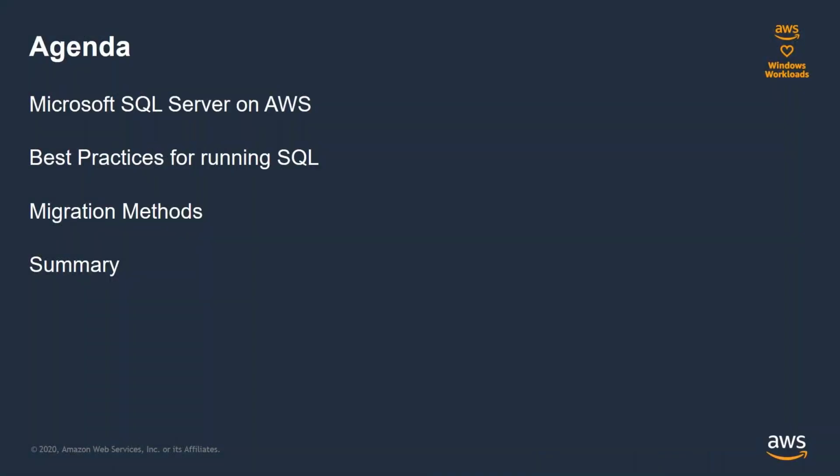We will talk about how to run SQL Server on AWS, both as a managed offering and running on Elastic Compute Cloud, which is called EC2, our virtual machine platform at AWS. We will cover best practices in terms of compute and storage, and we will cover the migration methods of SQL Server, both the managed migration services and leveraging native SQL technologies to migrate SQL Server workloads.